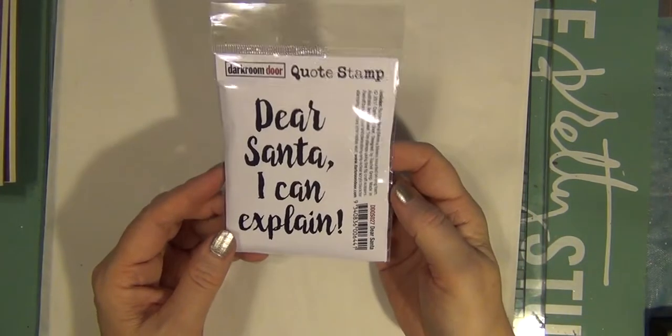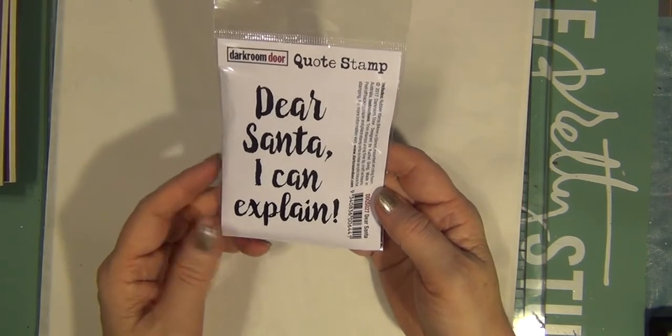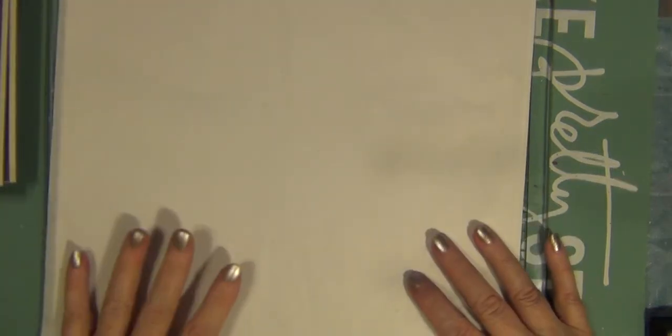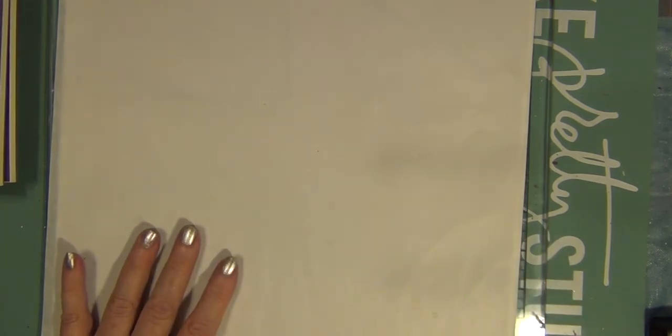This stamp was too cute, from Darkroom Door. I do have a couple of Christmas stamps that I've ordered, and they were from the UK, so they will be a while getting here.